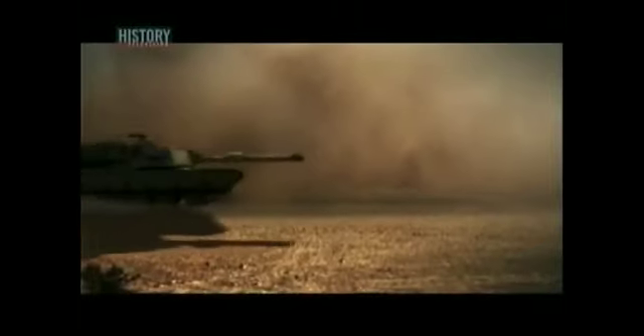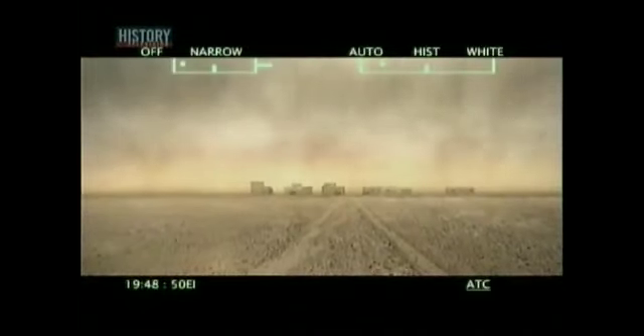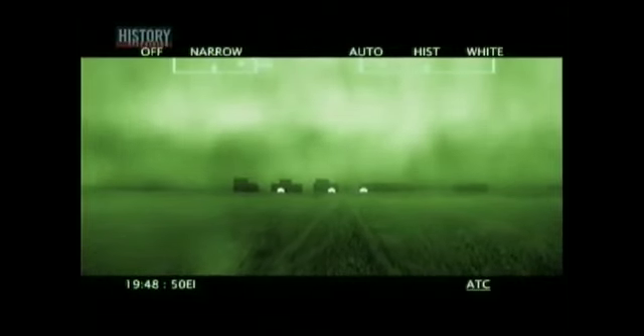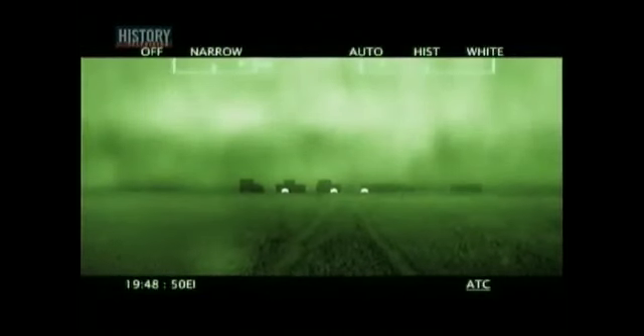It got to the point, sort of late morning, early afternoon, where you couldn't see more than perhaps 20 or 30 yards. All of a sudden we're about to go into combat against the one real enemy that we had practiced to defeat, and suddenly our visibility is terrible. But the Abrams is up to the job — it has a thermal imaging system that can identify the heat signatures of potential targets, even in the worst conditions. So we're moving in this very limited visibility, and we begin to identify some hot spots.